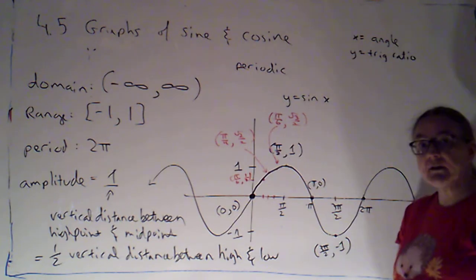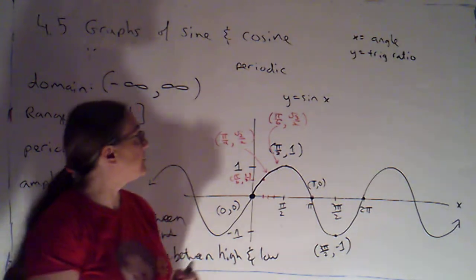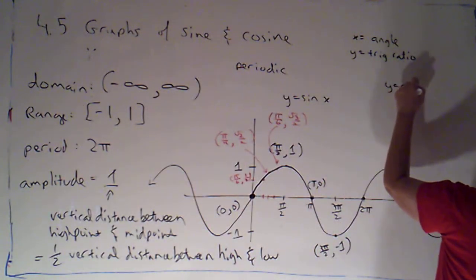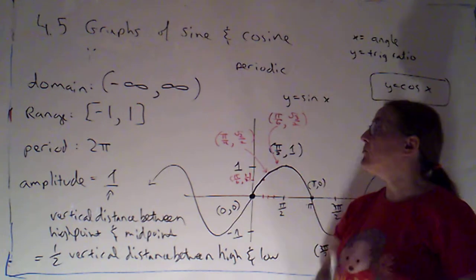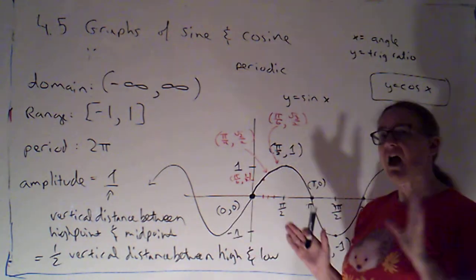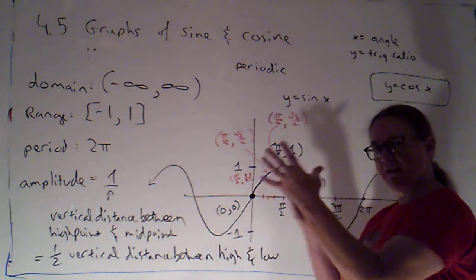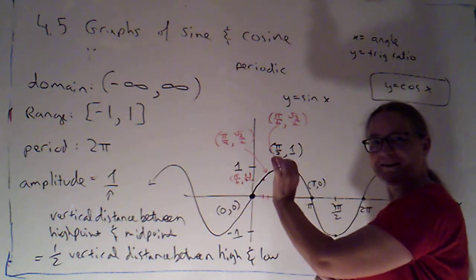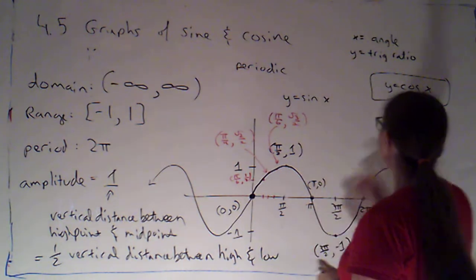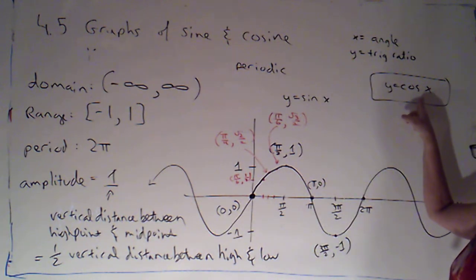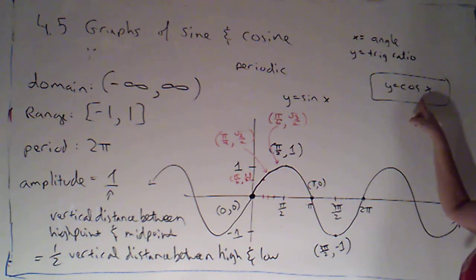What I would like you to do before the next video is graph cosine for me. So you're going to be graphing y equals cosine of x. Now, it may be something that you're familiar with, which is great. It may be something that you've sort of forgotten. I would encourage you, though, to draw that unit circle that I had here a moment ago, and even if it's something that you have memorized, reinforce that the graph that you're getting is what you get. If you go around the unit circle, picking out for cosine of x, it would be the capital X values. So go ahead and graph that for me, and we'll go over that together at the beginning of the next video.